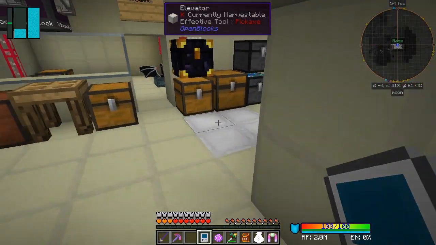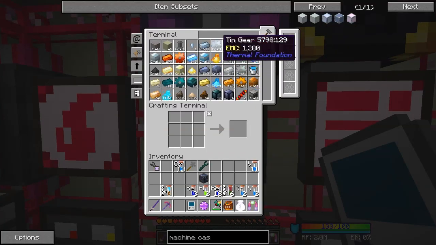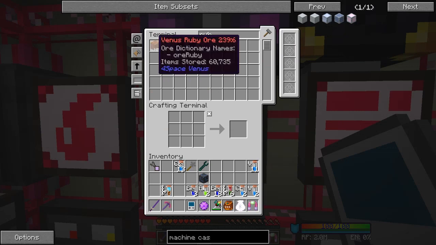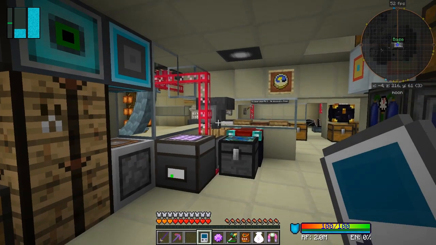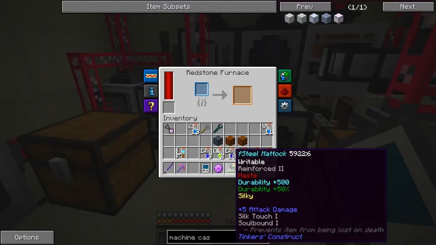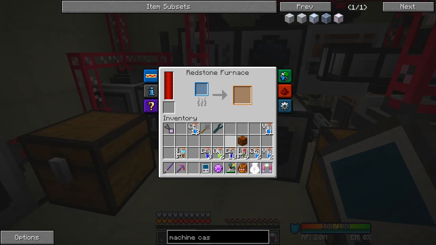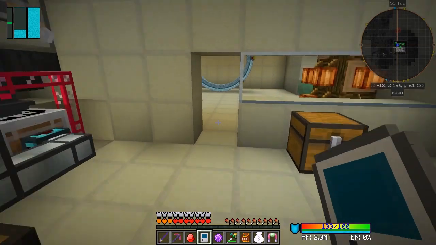Let's take that into the other room over here. In fact, I should do, the other one is ruby ore as well, wasn't it? 60,000 ruby ore, because that comes from Venus, the other one's from Pluto. I shall take two of those with me, one for the recipe and one for the ruby. So all I have to do is put it into this furnace here, I think, and that just goes into this chest. If it doesn't, it doesn't. There we go. As simple as that, as it happens.